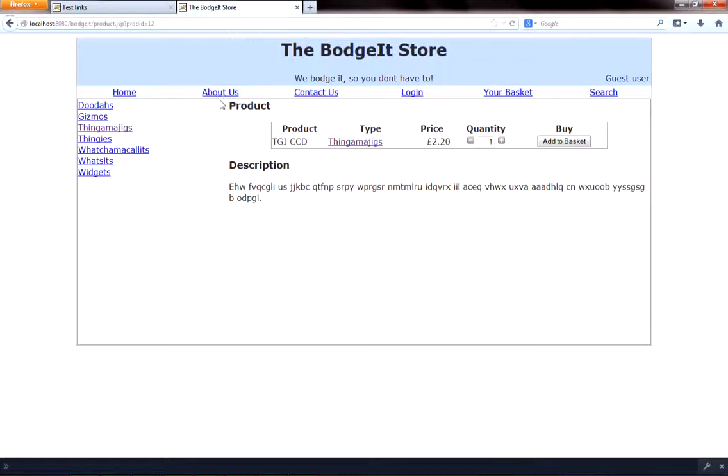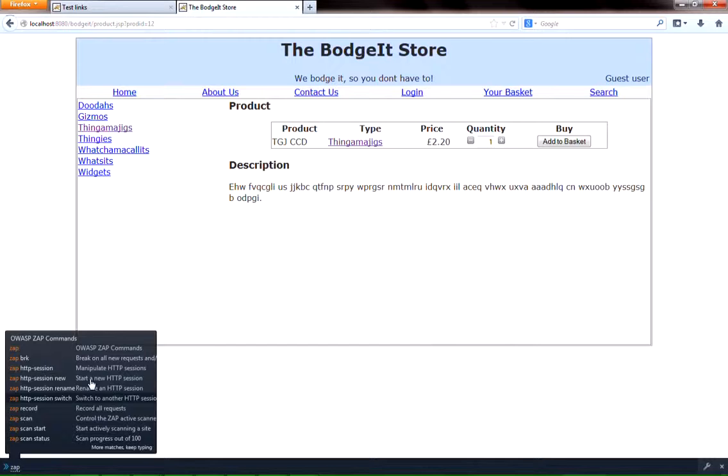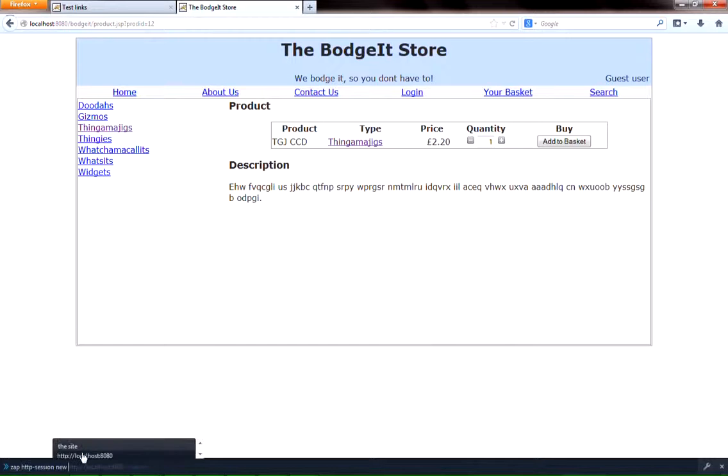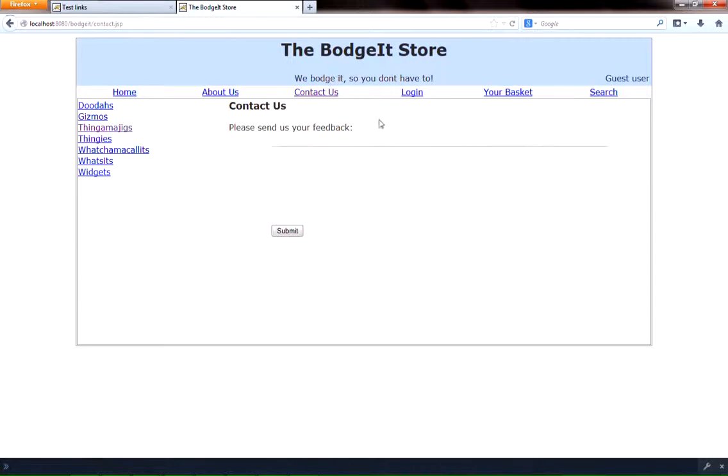We can do some other fun things. So let's go and do Zap. And I'm going to create a new HTTP session, and I'm going to call it Fred. You won't actually see any difference, but I'm going to have to register.